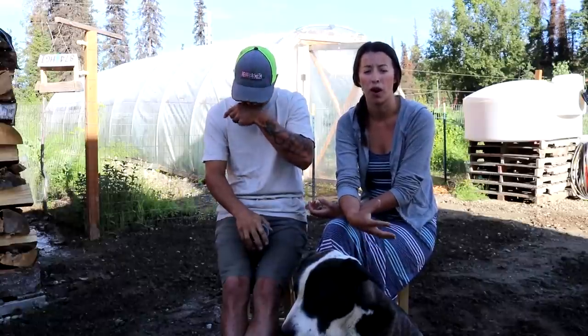And that was one of the main reasons why we built the root cellar, was for the root crops. We'd really need potatoes and carrots to store in that ideal temperature for them to last that long, and we're just not gonna get that in the cabin. But that's what we're doing this year because we don't really have another option. We haven't figured out a good one.